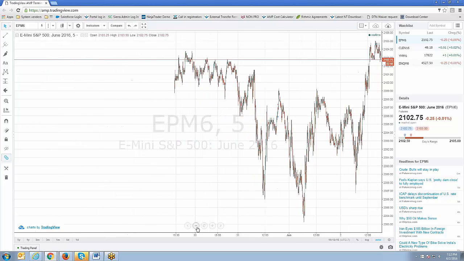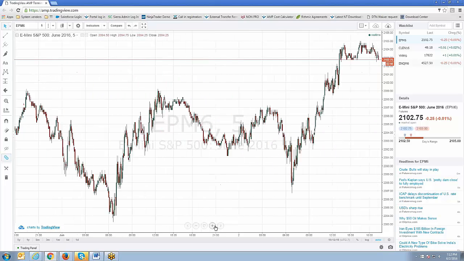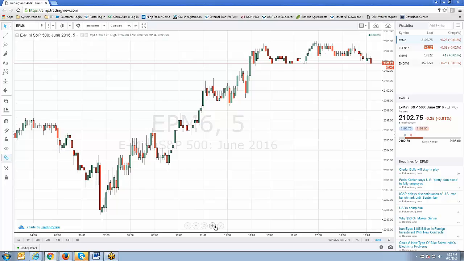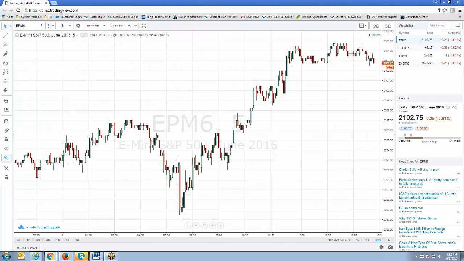It's essentially decreasing bar spacing and increasing bar spacing. So it's another way of changing the scale of the chart. And that's what those buttons will do at the bottom there. All right, and then pretty much this is the basic functions of the chart. It's really easy to use, very simple.